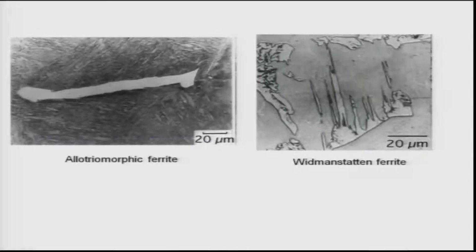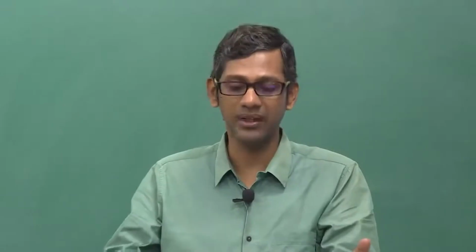So, first let us look at how the ferrite forms, because this ferrite which is forming above 727 degrees Celsius is known as primary or proeutectoid ferrite. These ferrites can have different kinds of morphologies, and that actually dictates the mechanical properties of the steel, because as you know, most of the steels are actually mild steels. That means the carbon concentration varies from 0.4 to 0.6%. So, they are basically hypoeutectoid steels. If hypoeutectoid steels are produced in large quantity, we must know what their microstructure is.